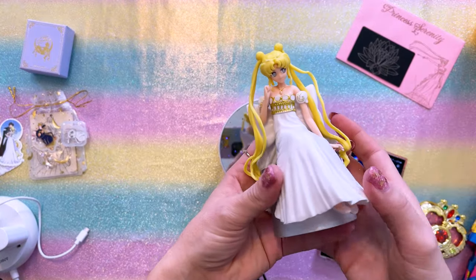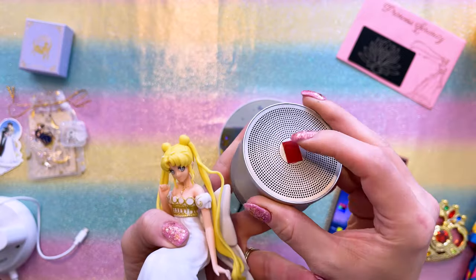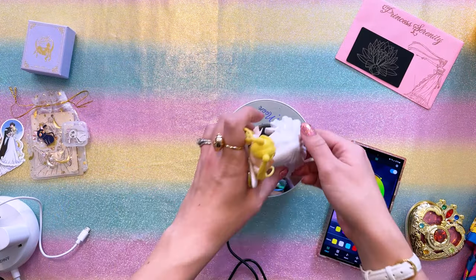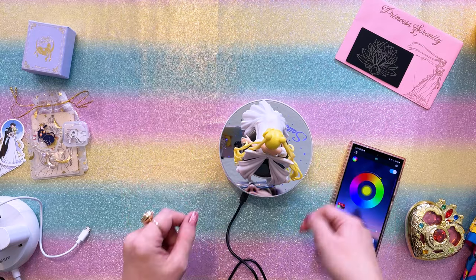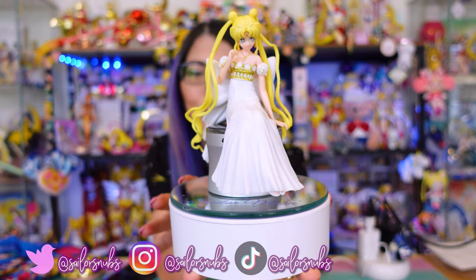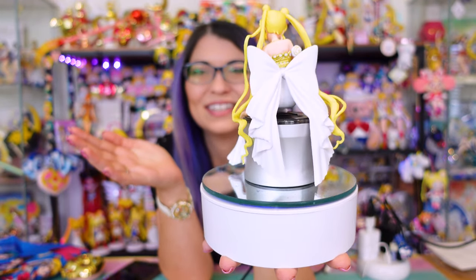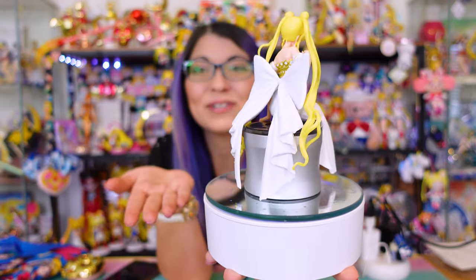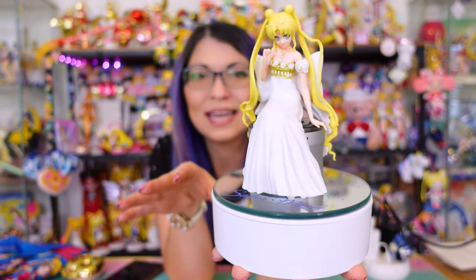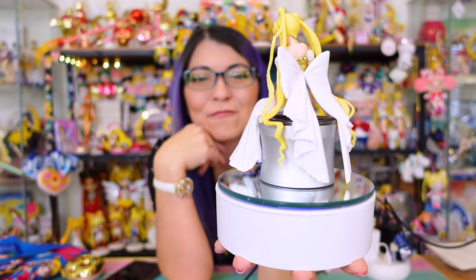This also shipped with an actual figure and a Bluetooth speaker. This Bluetooth speaker can be attached via a little sticker to the top of the display base, and she can chill on top of your base. This is fully USB-C. When I turn it on, she rotates — that's so cool! I don't have a rotating base, so this is awesome. I feel like I'm going to use this quite a bit to show off some of my different character figures purchased from Japan.